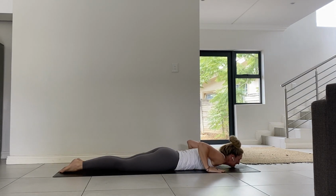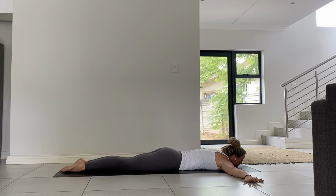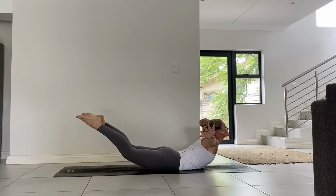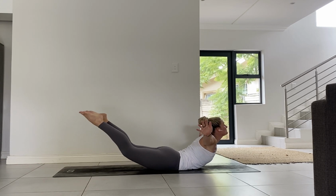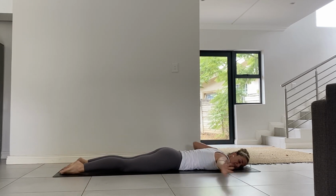Chin down onto the mat, extending the arms out to the side for full locust. All together we're going to pick up arms, legs, body, everything at the same time. Take a nice deep breath in, ready, and lifting up. Legs, arms, keep looking up towards the ceiling. Keep lifting, breathe. Inhale, lift the legs higher. Inhale, lift the chest more. Lift up, hold. Slowly release. Good, take a rest.